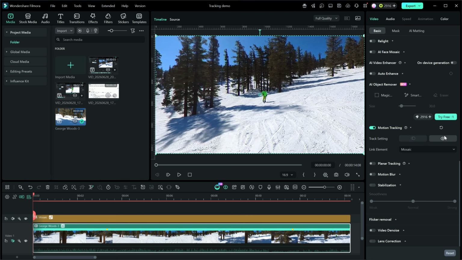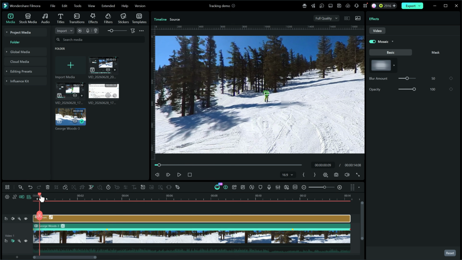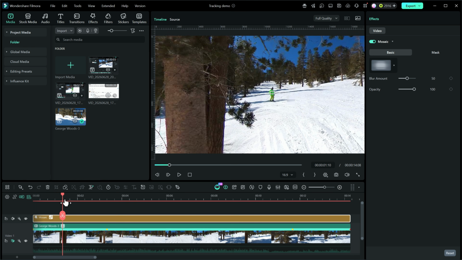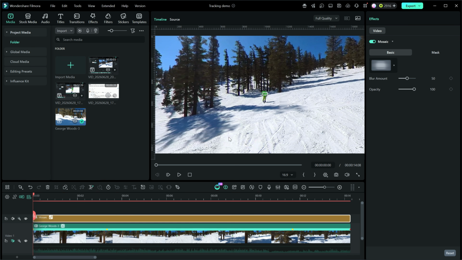Again, let me go back down here and turn the tracker on. We have our mosaic right here. We have our tracker right here. And in this example, we could see that the mosaic stays relative to the tracker the whole way. So that means that if you have two things, one is visible the whole time, track that visible thing, place your mosaic over the thing you want to cover, and they should stay relative to each other the whole way through, and that could simplify matters.